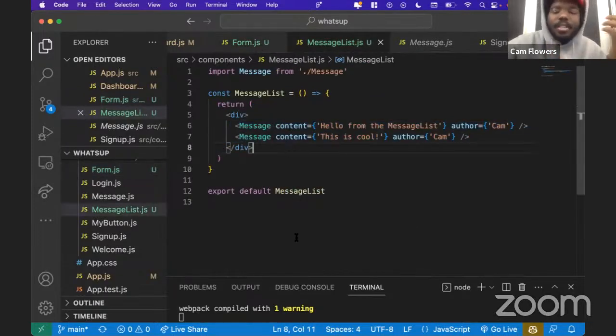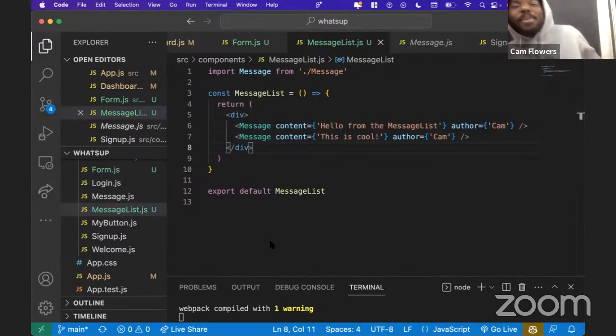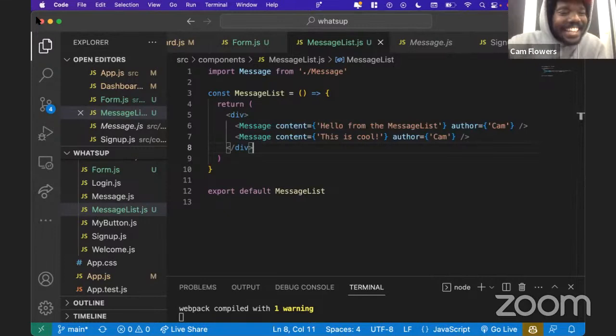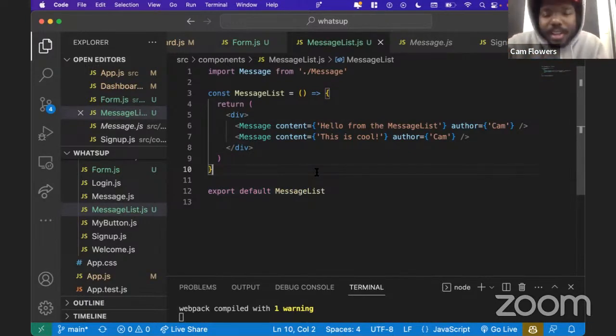This is a question for y'all in the chat. What's the way, if I want to get data from one component to another, no matter what the circumstances are, what do I need to use? It's one word, it starts with a P. It actually has two P's in it. Props? Yeah, props, exactly. Whenever I want one component to get data from another component, I need to use props. That's it. There's no other way, right?